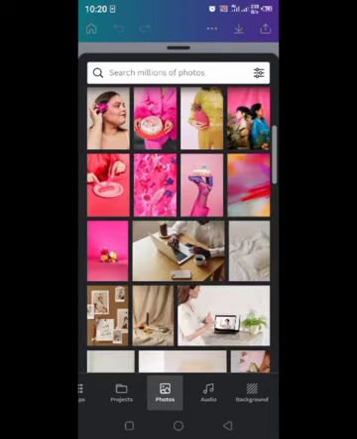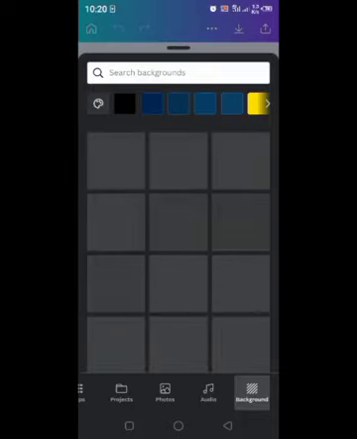Then this place is audio. If you want to use audio from Canva, you can go to this audio and you will get it. Then background. Sometimes you want to put your own background while designing, so you just go to the background. Different backgrounds will come out that you can use.